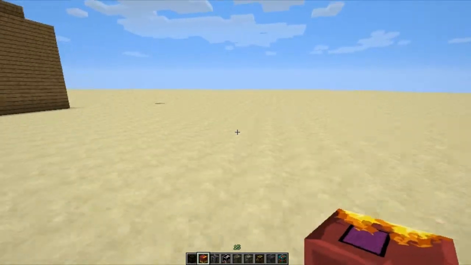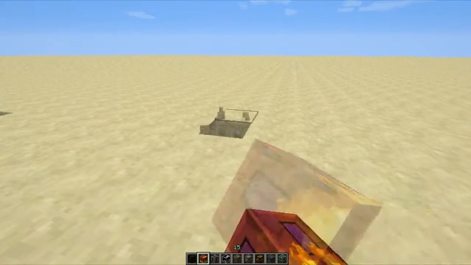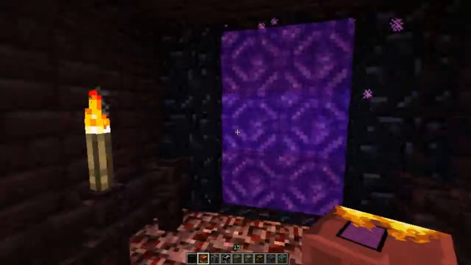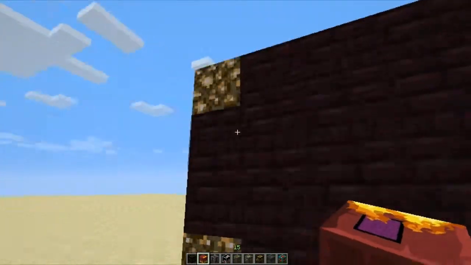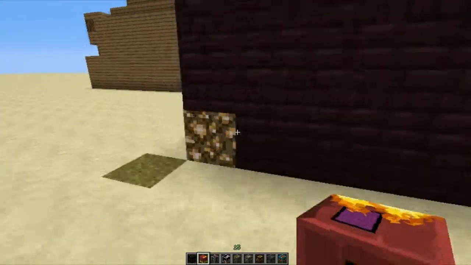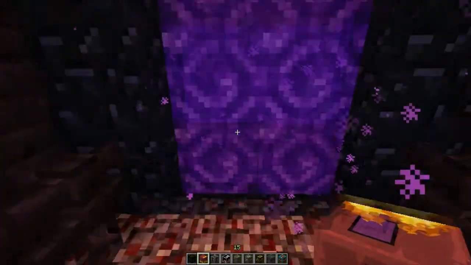This is the Nether House. Let me show you guys what this looks like. Alright. Look at this. It gives you a Nether portal and everything. Really expensive, but really cool looking, I think. Gives you everything from the Nether. Even gives you some free Nether brick. You can go in the Nether if you want.